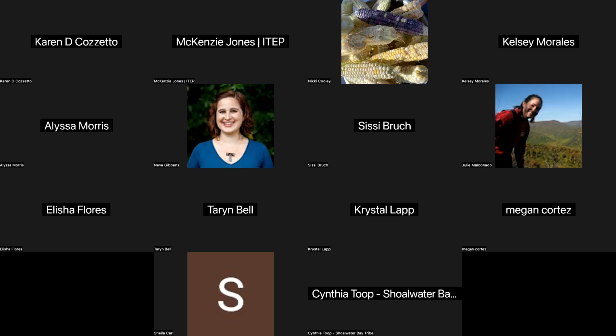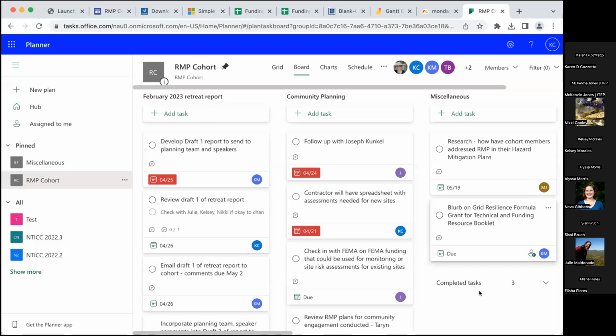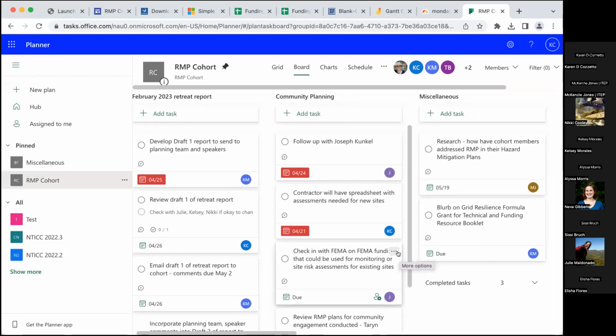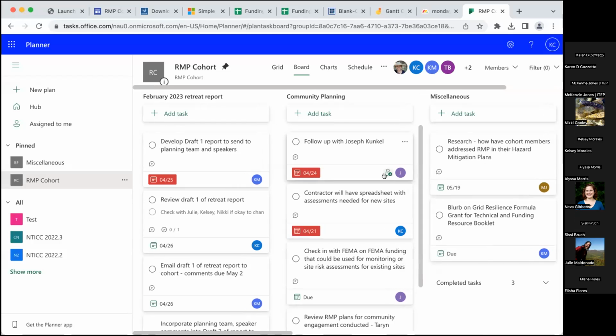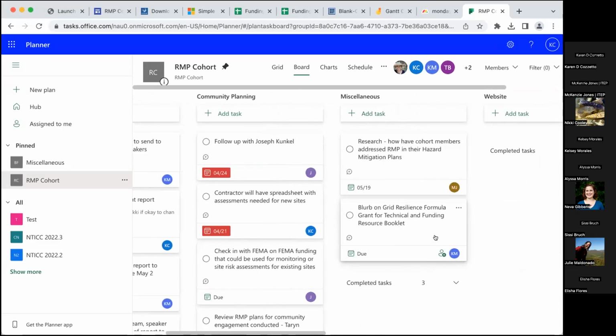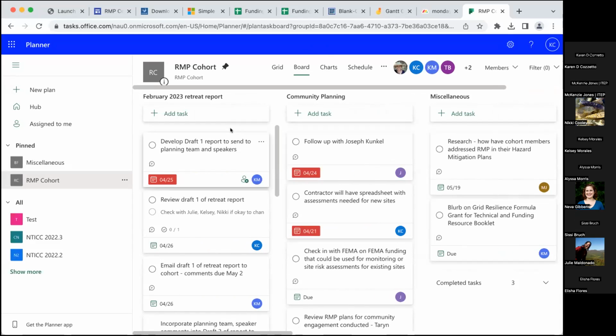So let me see if I can share this real quick. Planner. So yeah, this is Microsoft Planner, and you can create these different, they call them buckets.